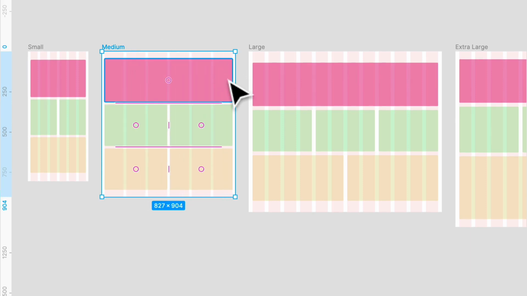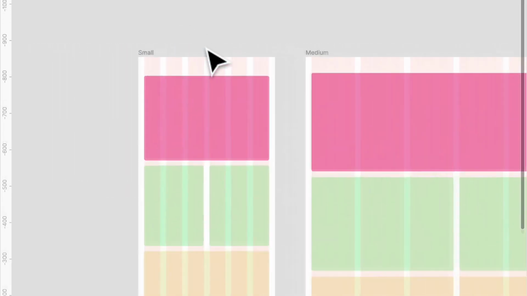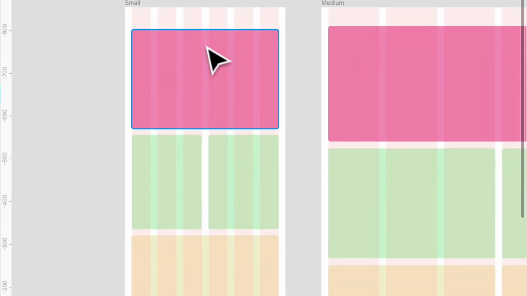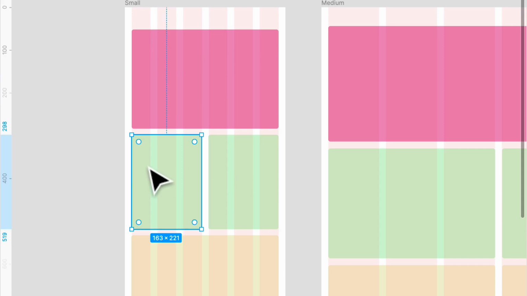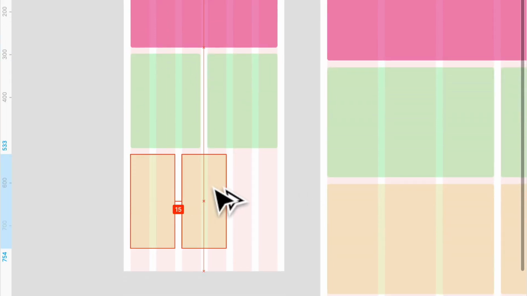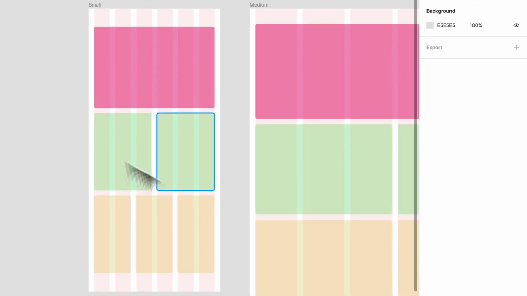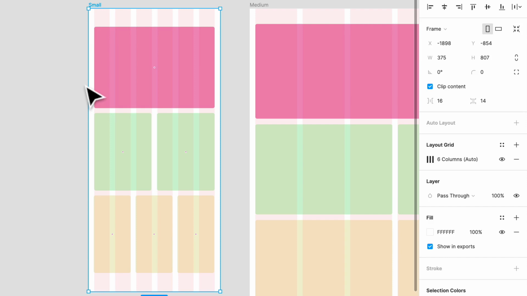So we start thinking about things like, how are these users actually experiencing our product? Do we need to scale down elements? Do we need to scale up elements just to keep them tappable? And on small, like I said before, you could use a 2 column grid, but I think that really limits you. So over here, I have a 6 column grid. So we have 2 items together on there, and we can even do 3 items on this one. It gives you a little bit more variety.